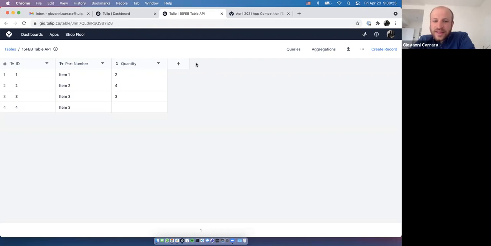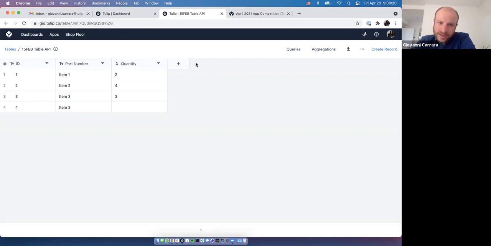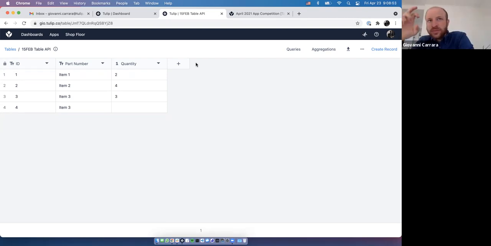Yeah, and this I think is the first part of a larger release that will include mass updates. So right now, if you want to update a record, you can only do one by one. In the future, we'll be adding the ability to make a query, and right now it's just to read information, but you'll also be able to write information in batches. So if you have a bill of materials and you need to subtract all those values from certain parts in an inventory table, you can do that all at once without having to update each record individually.